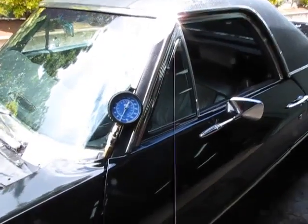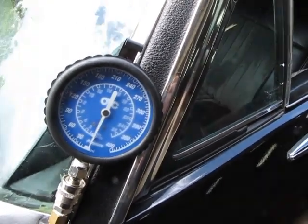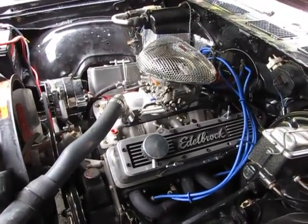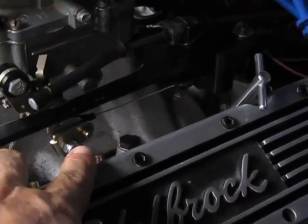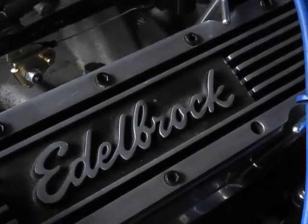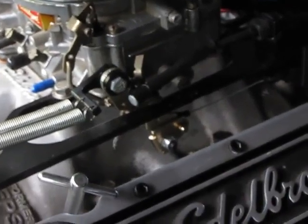Here's the pressure gauge — I'm keeping it, not selling it with the transmission, but you can get these for about 50 bucks. You actually need this for installation. This is the linkage right here — that cable goes to your throttle cable. There's tension on it, and you set the minimum tension using that pressure gauge. As you take it slack, the pressure drops. You get it to where at idle it's at the best pressure. They make all kinds of little custom things for this now.